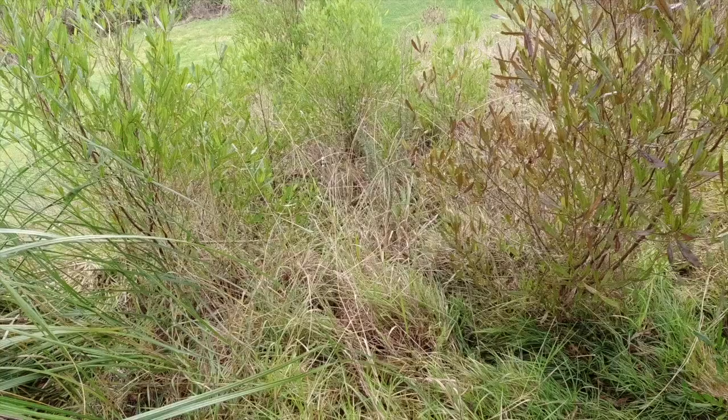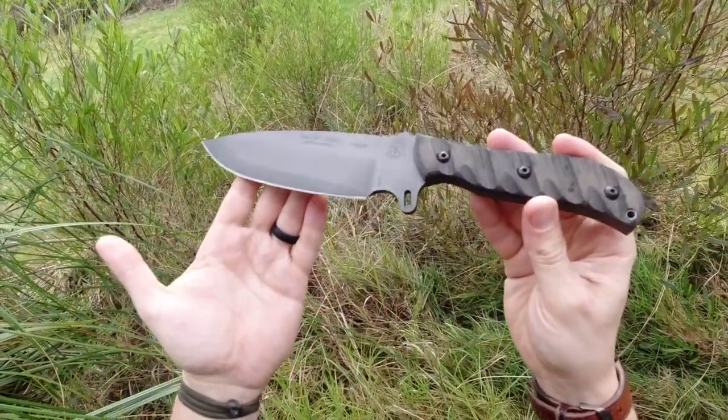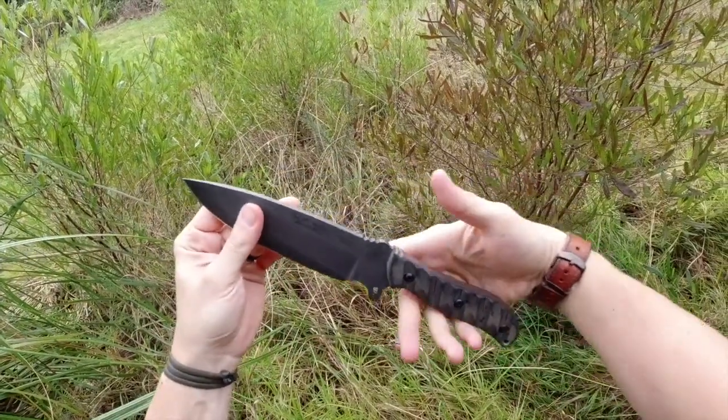We'll get to some video, but thanks for tuning in. Based on some of the feedback I've gotten, I'm going to split this video into two sections. There'll be some first person shooter perspective footage with overlaid commentary, and then there'll be some fun slow-mo at the end. This is what the Topps Silent Hero looks like.